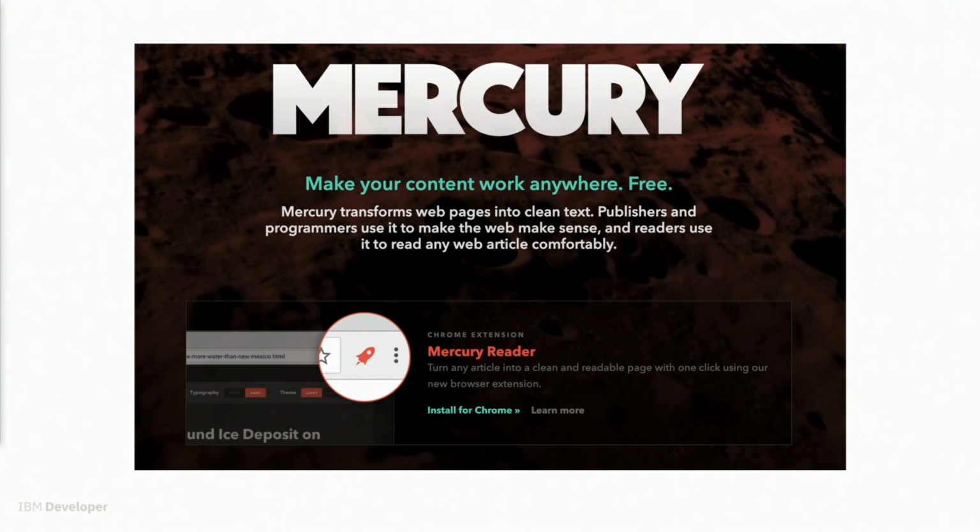And so one of the products that we used at the time was from a company called Postlight, and they made this service called Mercury. Some of you maybe have used it. They make a really cool Chrome plugin: if you see a web page with tons of ads and the formatting's crappy, you can just click on the Chrome plugin and it strips everything away, and it's a really nice web parser.